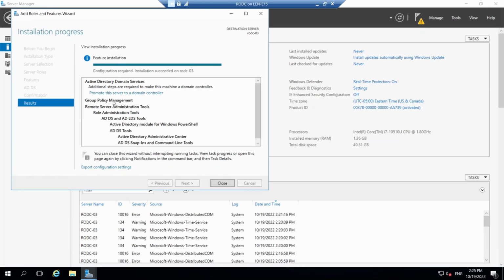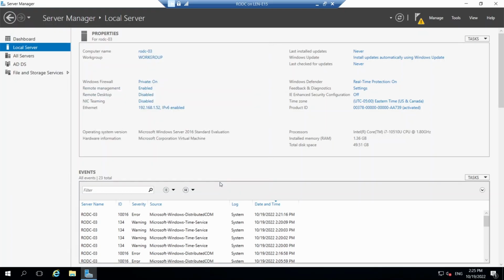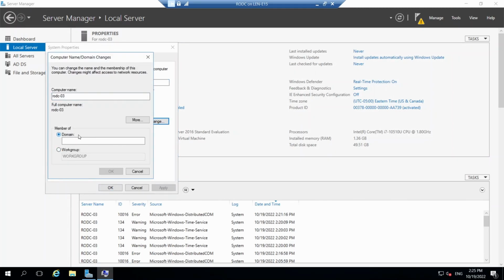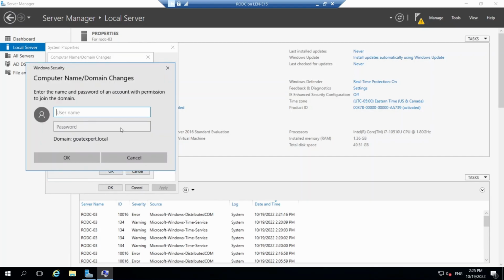So let's go, before I do this, let's join the domain, change domain. So just type in the name of your domain. In my case, this will be my local domain. Okay, username.